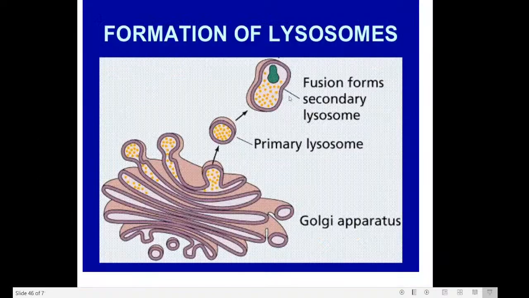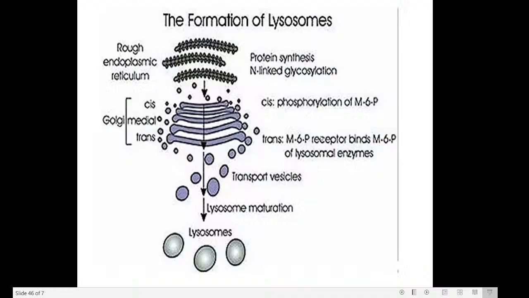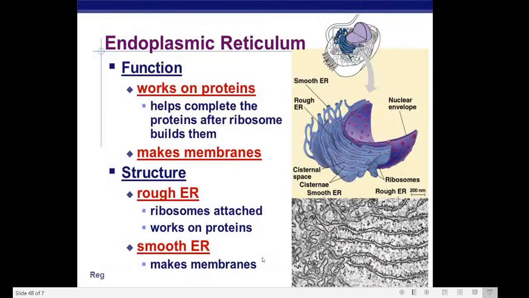Here is how the lysosome is formed. The Golgi apparatus has the primary lysosome, which after a particular period automatically detaches from the cytoplasm. The Golgi apparatus is a basic thing. From the rough surface endoplasmic reticulum, the Golgi apparatus is formed in the cytoplasm. Then the lysosome is removed.